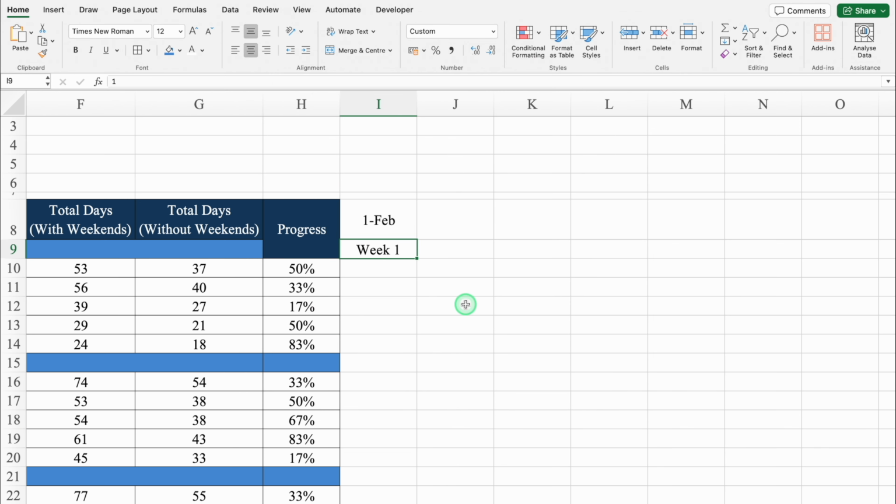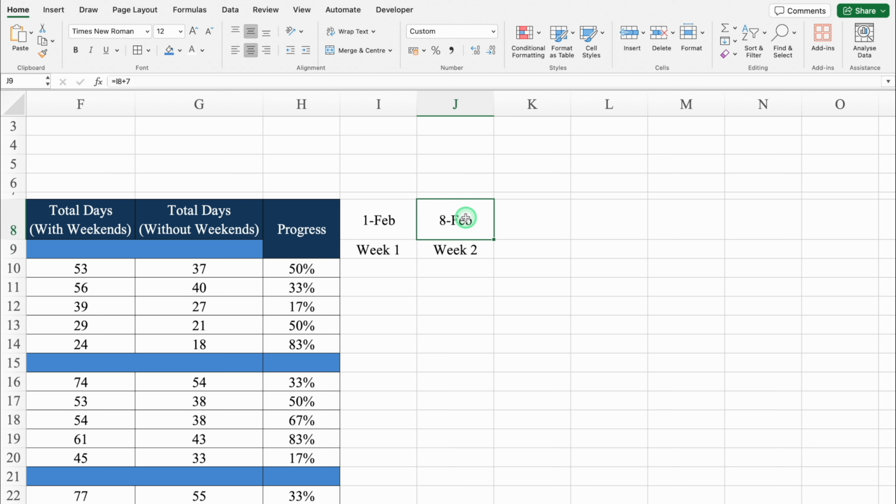We can see week 1 over here. We'll click on date. We'll come to next cell. Plus or equal to, we'll click on our date, that is our start date, plus 7. Enter. Now we will click just under second date, plus or equal to week 1 plus 1. Enter. We got week 2.